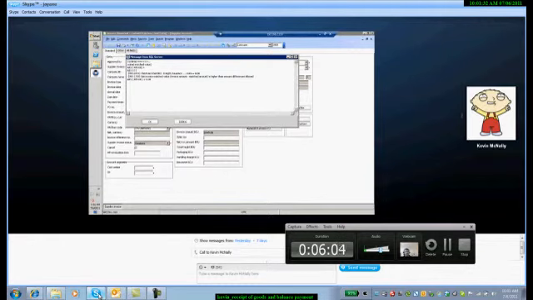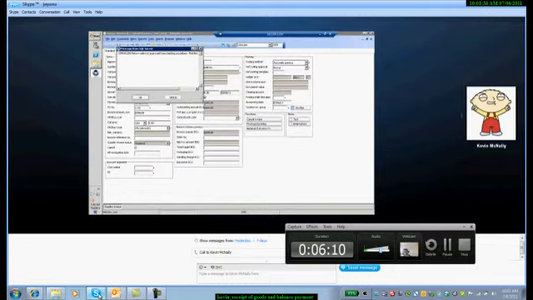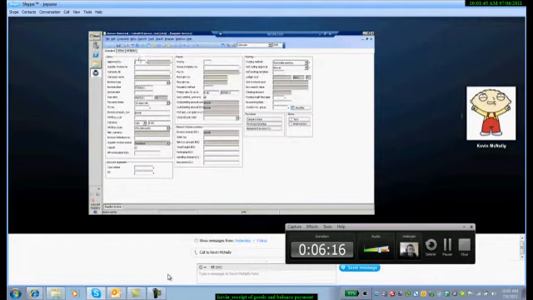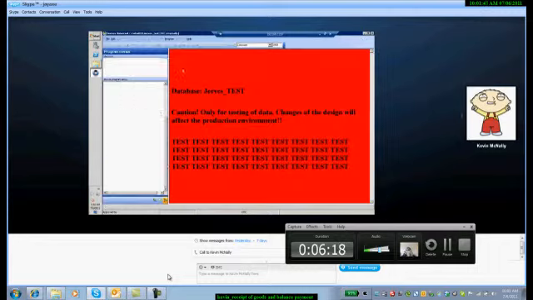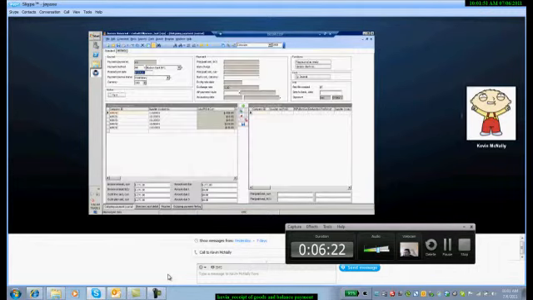Verbose? Like the messages are so verbose, it makes no sense what half of it says. All right, Control A.